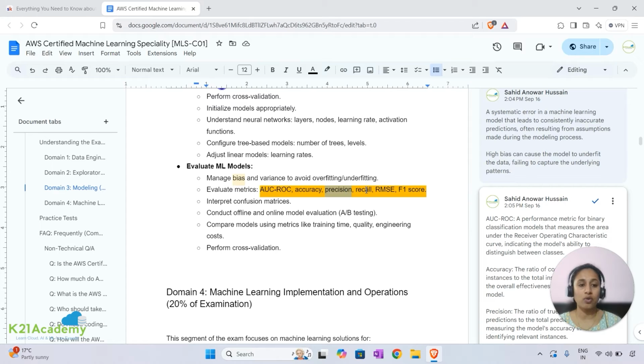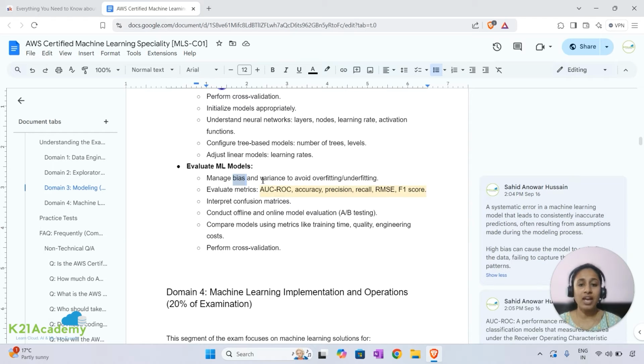So coming to the metrics first, we will be evaluating the metrics. The key metrics to evaluate include accuracy and also precision, recall, all these kinds of attributes for the classification models. And also you have the bias and the variance to avoid overfitting or underfitting of the data, where you need to strike a balance between the bias and the variance.